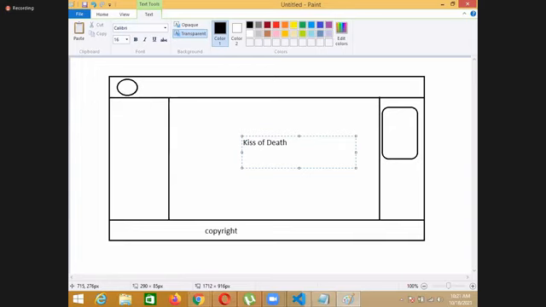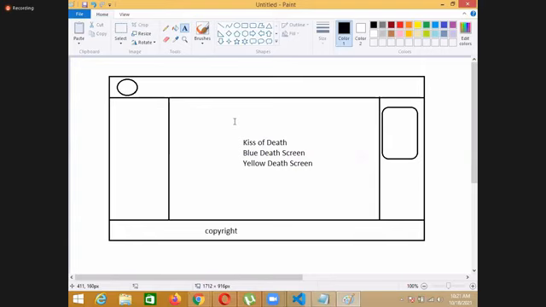In computer technologies, many such technical terms exist, like kiss of death, blue death screen, yellow death screen. Yellow death screen means you get this screen while writing some code and running it; if there are any errors in the code, it shows a yellow screen. Blue death screen: sometimes when you open your desktop or laptop, the disk has some problems, a blue screen comes and says fatal error, and suddenly your Windows closes down. These are all technical terms. Kiss of death means it is not sure when the content will load or where it will appear. That is why it is called the kiss of death.